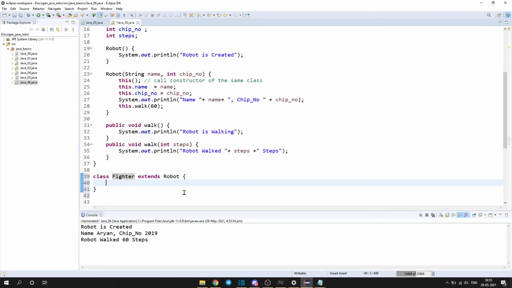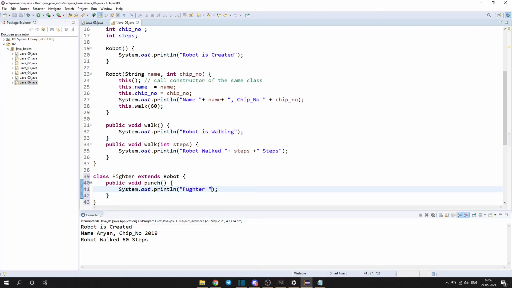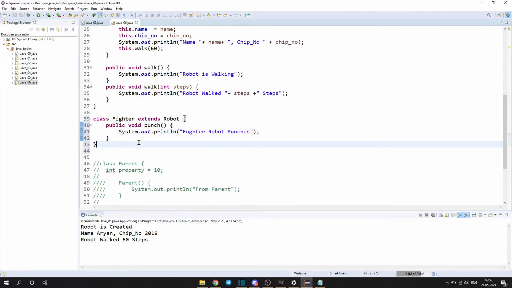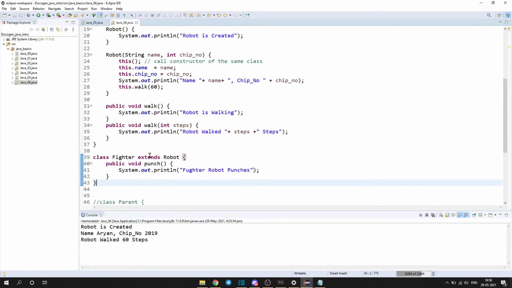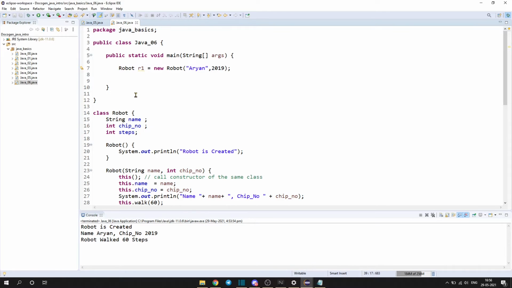Fighter is special, so it will have another function, let's say it can punch. So I'm going to print that fighter robot punches. Now let me create an object of this fighter robot class.